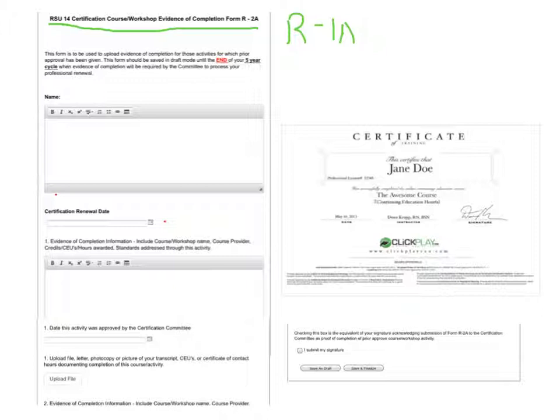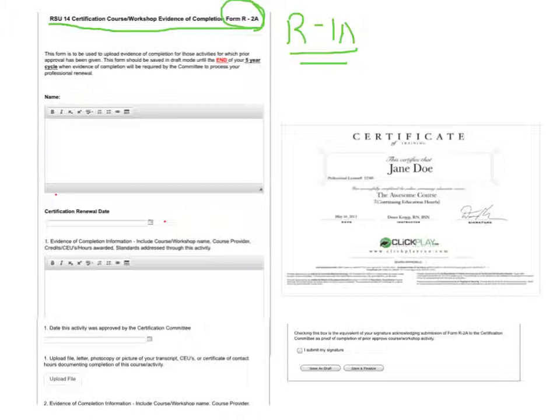In a prior screencast, I showed you how to do a prior approval, the R-1A form, and as part of that, you need to upload evidence of completion, and you're going to use R-2A to do that. Remember that if you are using an individually designed program, the R3 form, that's the Design Your Own Adventure form, this is not the form to document your evidence. But for all things that you are pre-approved for using the R-1A form, R-2A is what you need.